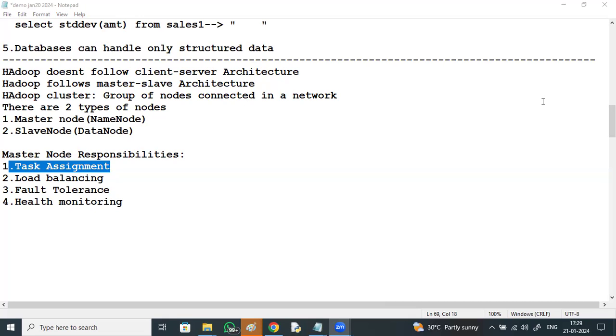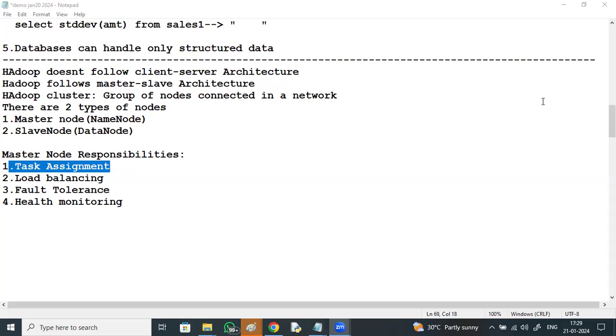Does each individual name node hold only 20 KB, or is some duplication maintained for failure? See here, in the case of the name node, there is no kind of duplication. It just maintains the metadata, which is data about data, the files information. The total data is stored within the data nodes, that is, the slave nodes.